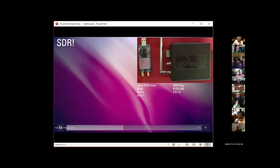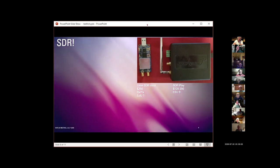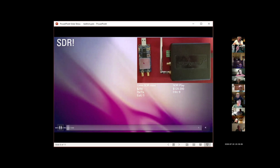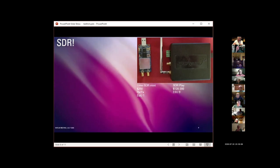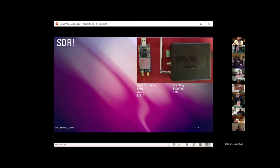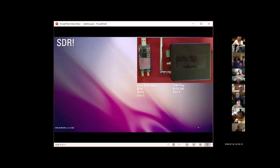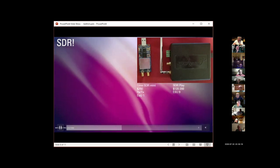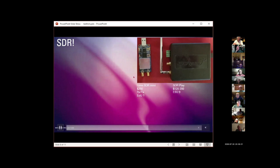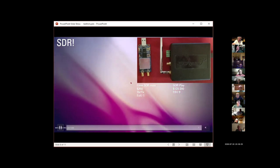The Lime SDR is an incredibly fun, clever little device. Unfortunately, getting it to actually do something is an exercise in hours of jiggling software and drivers and firmware and stuff. Ease of use is very, very low. It's a developer's experimentation platform, not a ready-to-use out-of-the-box tool.